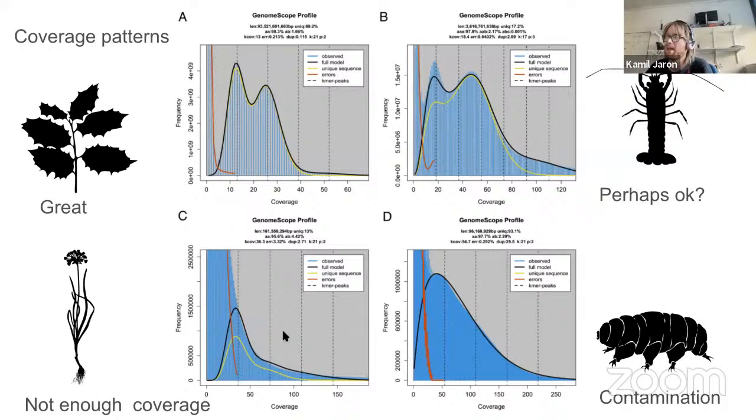If you see something like this, so this is a leek. Leek genomes do not have 200 megabases. So this is most likely that we just don't have the coverage. The model did not converge on anything meaningful. The real coverage will probably be something like, I don't know, 0.01.